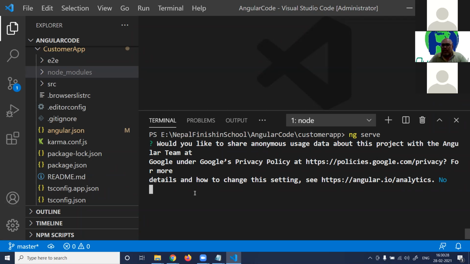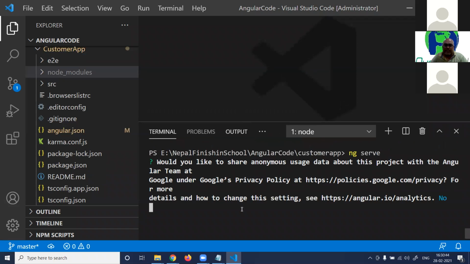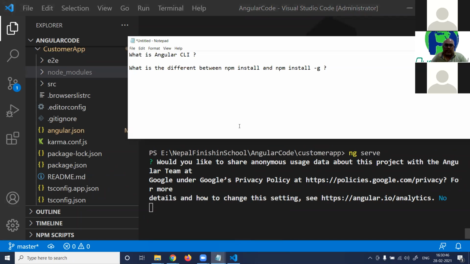Okay. I think it is compiling. So now it will compile and it will host your project in a small web server. There's a web server which has been shipped with this ng serve, and in that web server, it will compile and load the project. So guys, any questions on the ng serve command? I will put down the questions here. What does ng serve do? What is the importance of the SRC folder, and the E2E, end-to-end testing, folder?